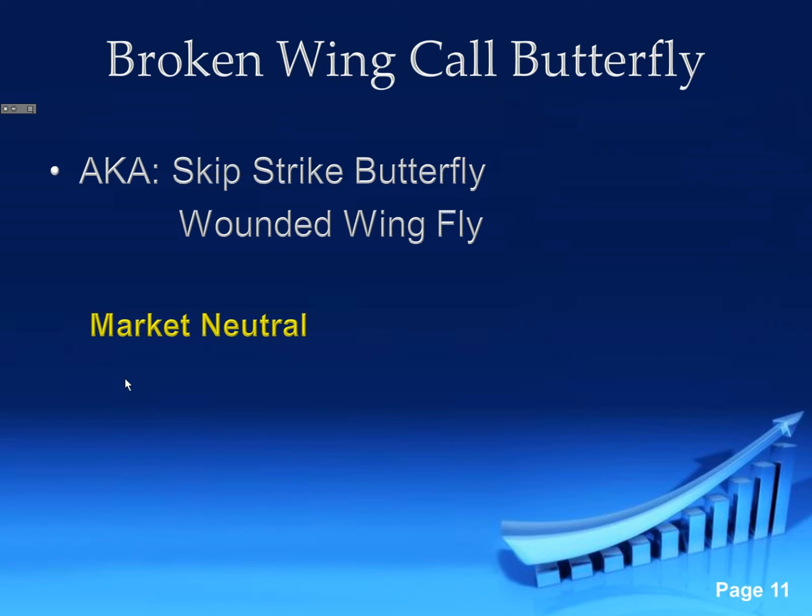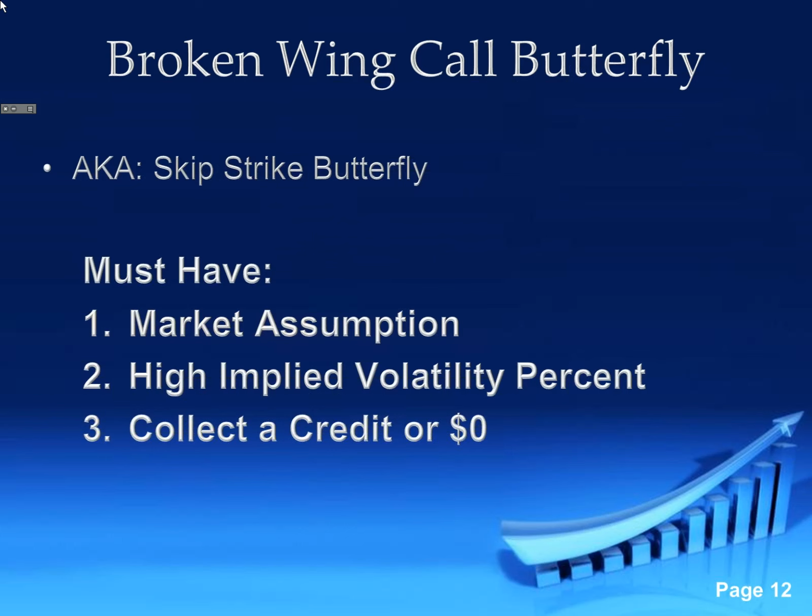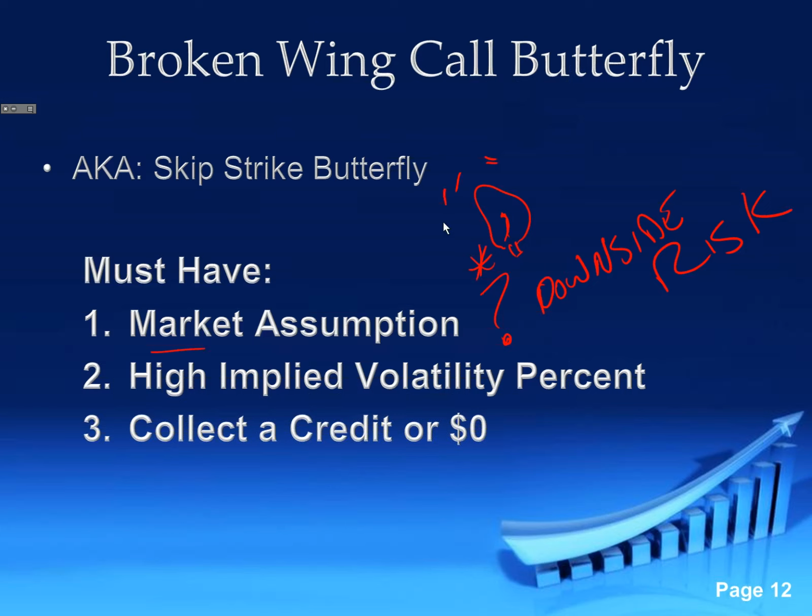Like I said, we do want to have market neutral while worrying about the downside. A couple of things with this: we have to have that market neutral assumption, and we're questioning the downside, right? We're questioning the downside risk. That's pretty important. If you just had the market neutral assumption, there are better strategies out there, but you've got this light bulb going off in your head, or an alarm or something. That's not a very good light bulb. That's more like an Edison light bulb, isn't it? But anyway, the idea is that you're worried about some downside risk in here.